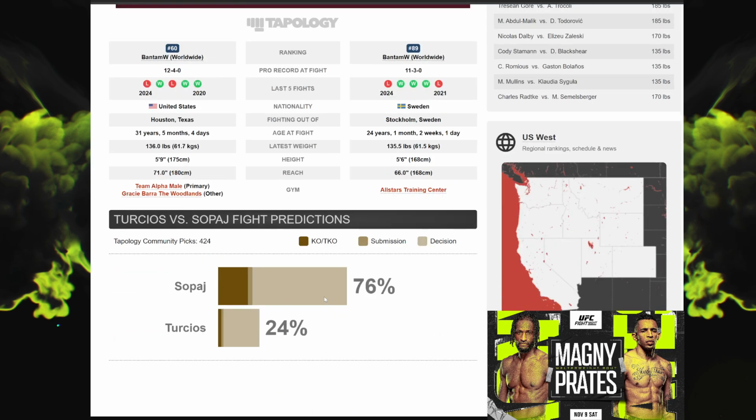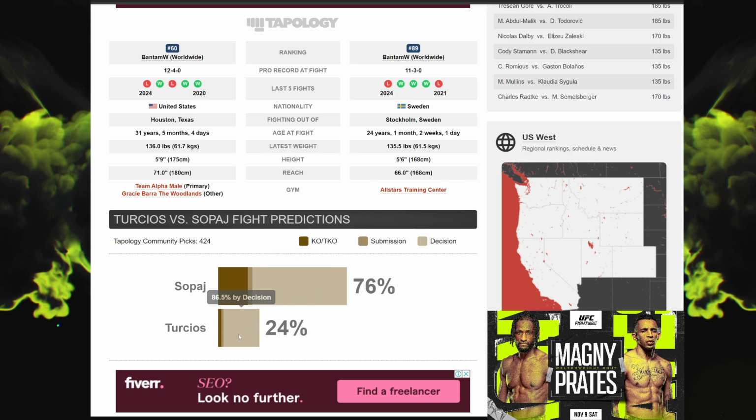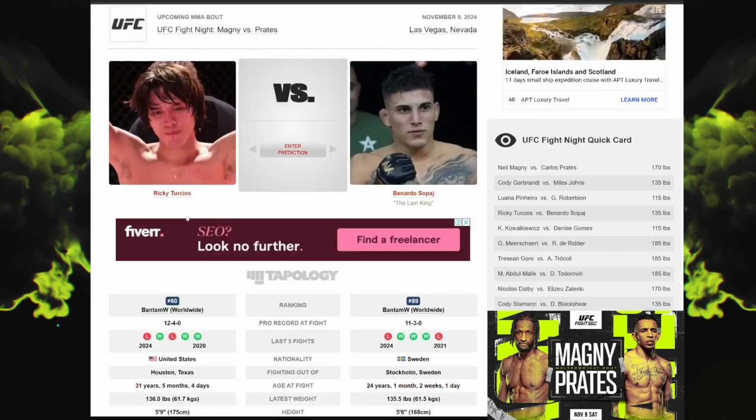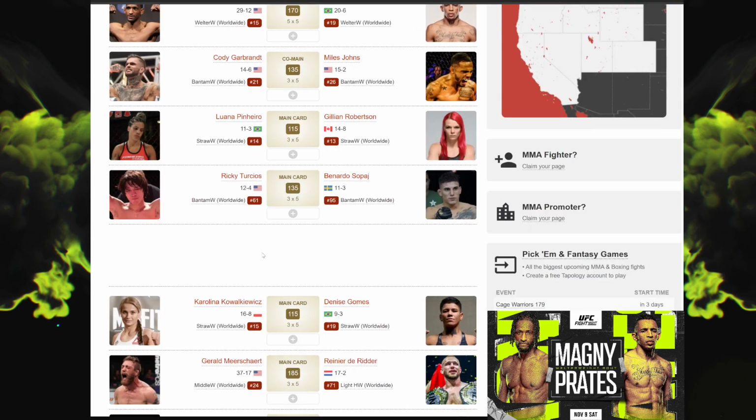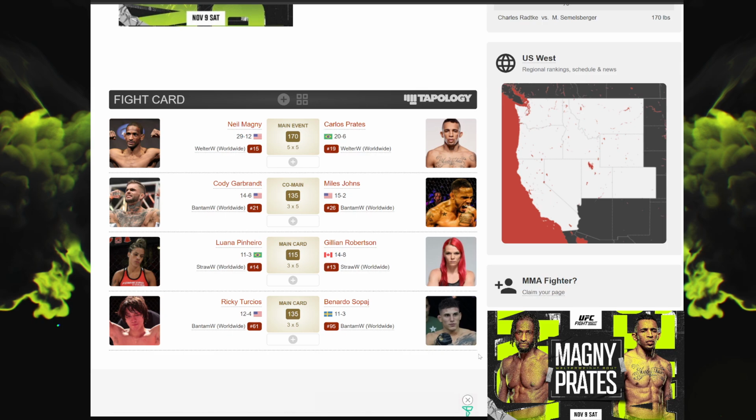And look, 76% going with Sopaj and 24% for Turcios. I'm going to go with 76% as well with this matchup. But yeah, I could see it 50-50. It'd be closer than what people think it is. And, you know, we may see Ricky even getting a win, or maybe a close win over Benardo. So it could go either way.